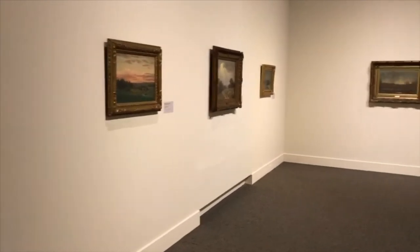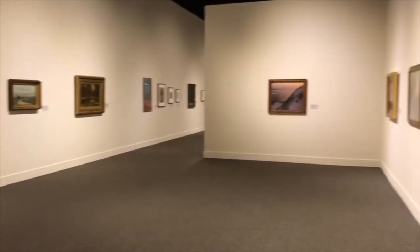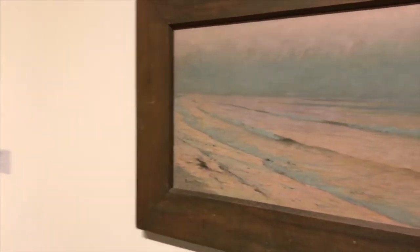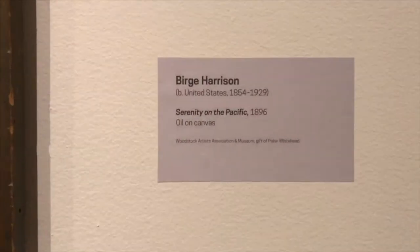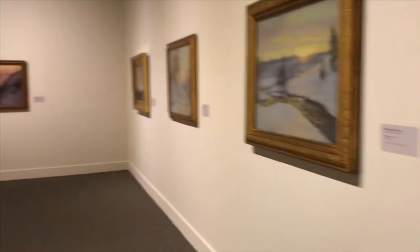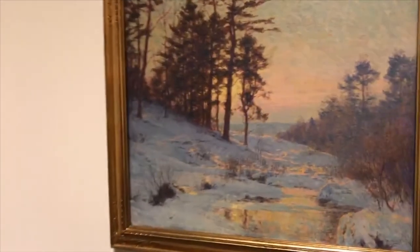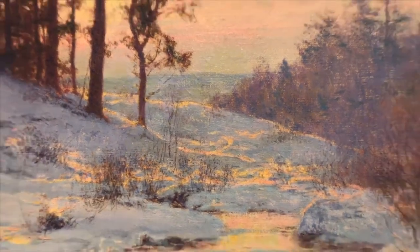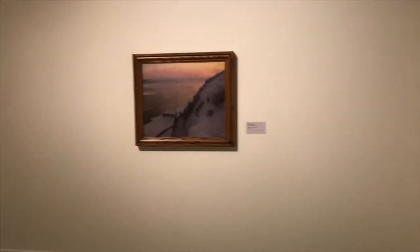It's nice to be quiet. And on a personal note, it's such a treat to be in the galleries again. Here we see a group of artists where there is quite a bit more color in their work, but still subtle. What we tried to do in this exhibition was not just feature artists traditionally associated with tonalism, but also some that might not be. If we look, for example, at the work of Walter Launt Palmer — he's often lumped with the impressionist painters at the end of the 19th and beginning of the 20th century — we can also see how he would fit into the tonalist aesthetic. Most of these artists really spent their careers as tonalist artists.